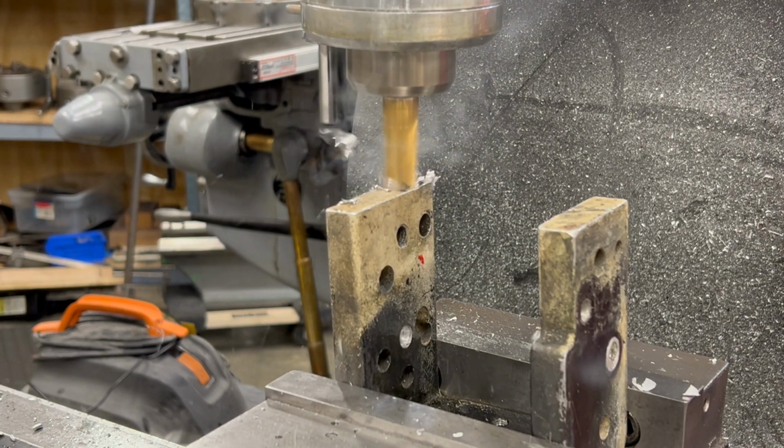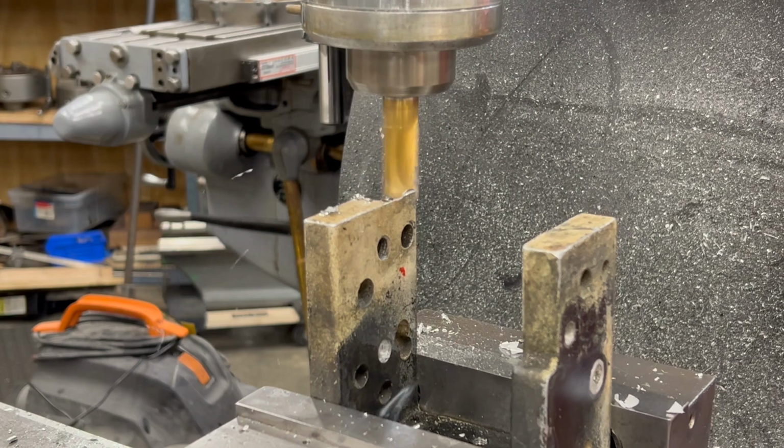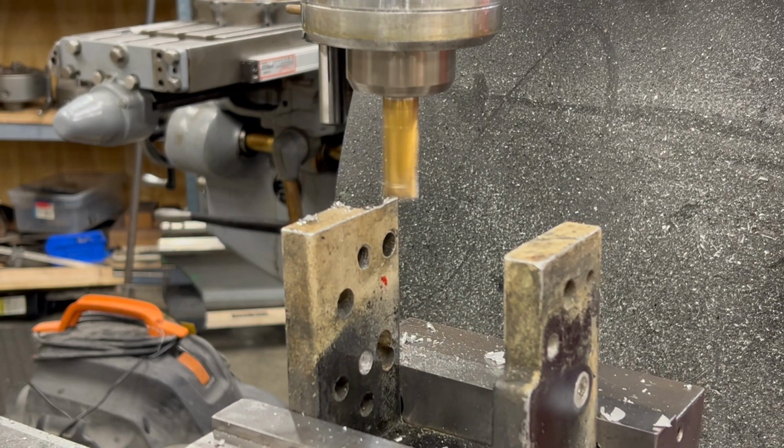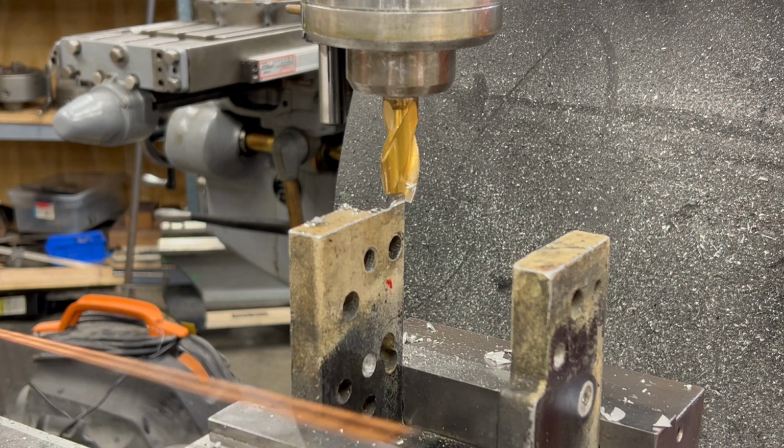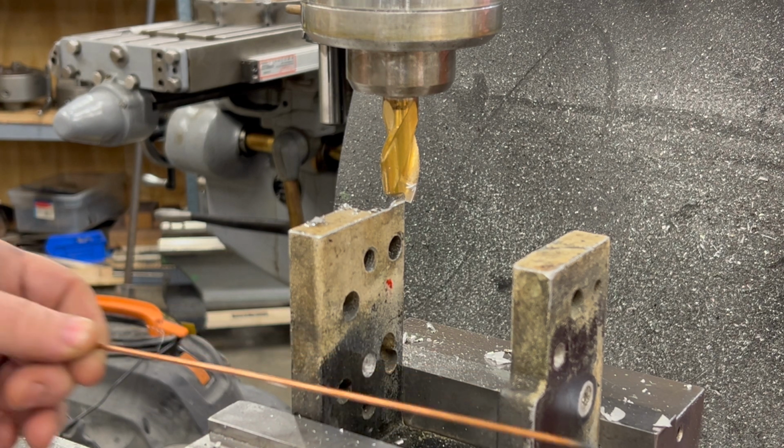Oh, well, I should have known better. This is kind of a rough casting. It's a cast aluminum bracket. So I need to do a little better job of clamping this thing into the vise, and then we'll start over. I have plenty of room to work with here, so this isn't a total failure.